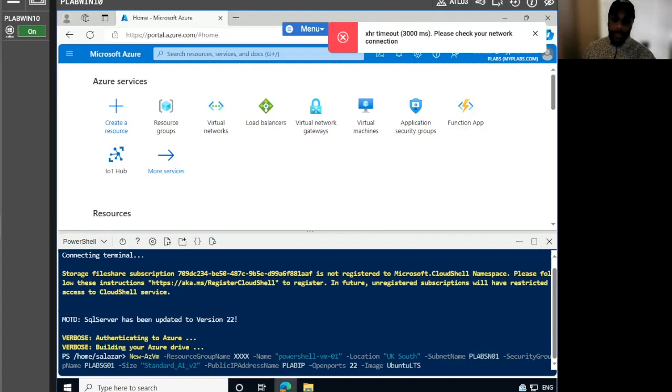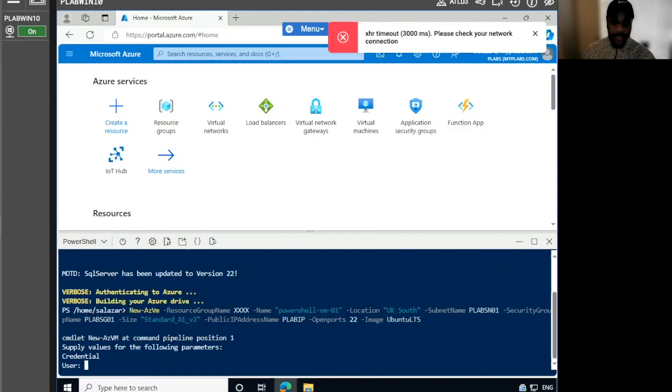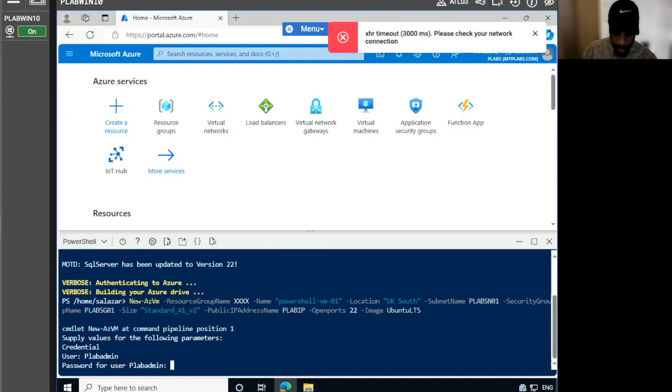Now there are some restrictions as far as the basic SKU size standard. I again mentioned this in the prior video. Now in a real life scenario, I would be able to use any specifications as necessary, depending, of course, on the budget for the business. And it's good to remember your specification has a different cost associated with it. So let's actually go ahead and log in, right? And do that.